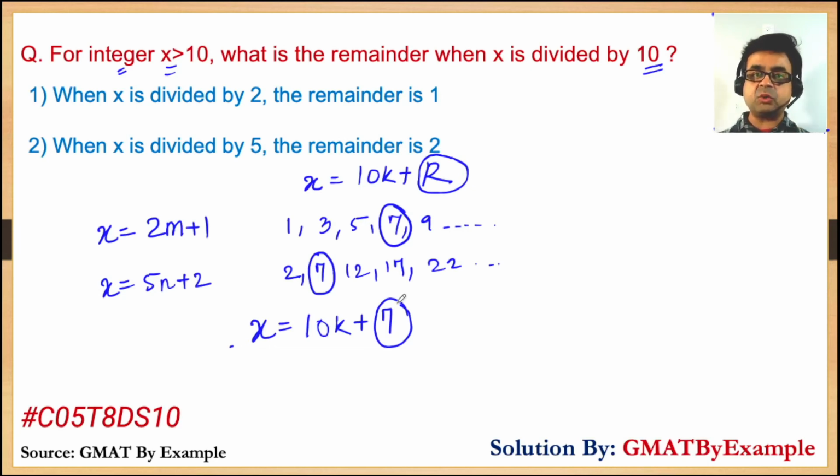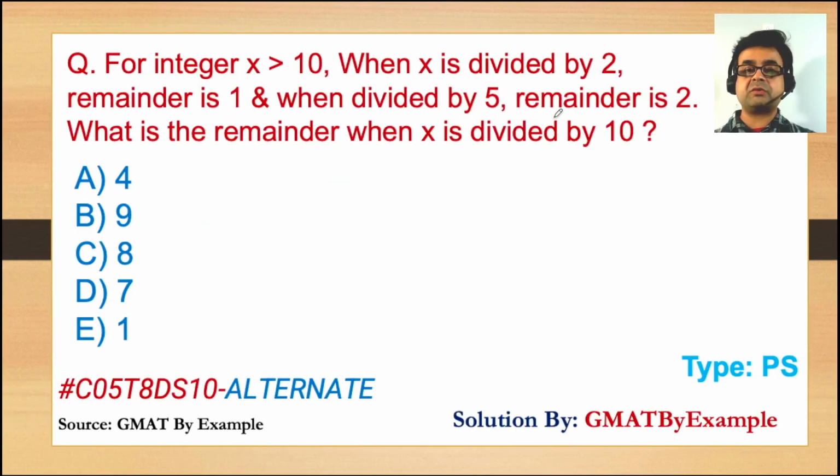It becomes a little more difficult when it is expressed as a problem solving question, because in data sufficiency you could still kind of feel that when you are given these two information, you can get the information regarding the LCM. So you could mark the answer as C, which will be right. You have higher probability of getting the answer correct. However, if it was a problem solving question like this one, it's the exact same question.